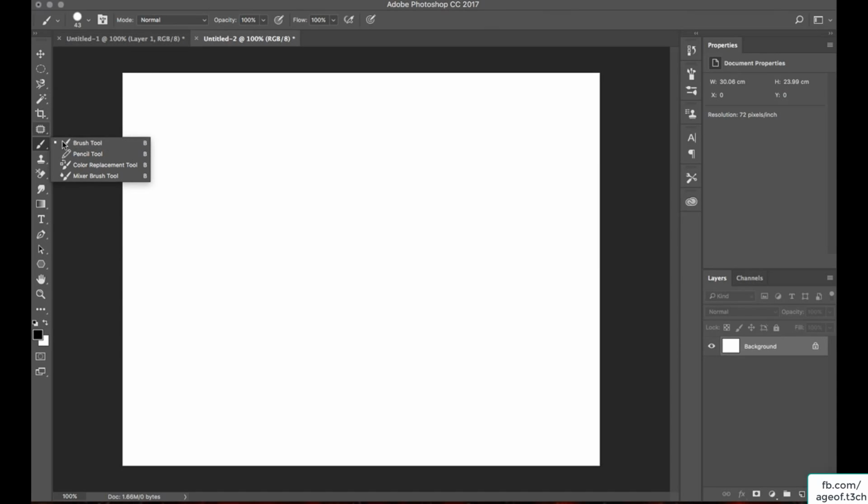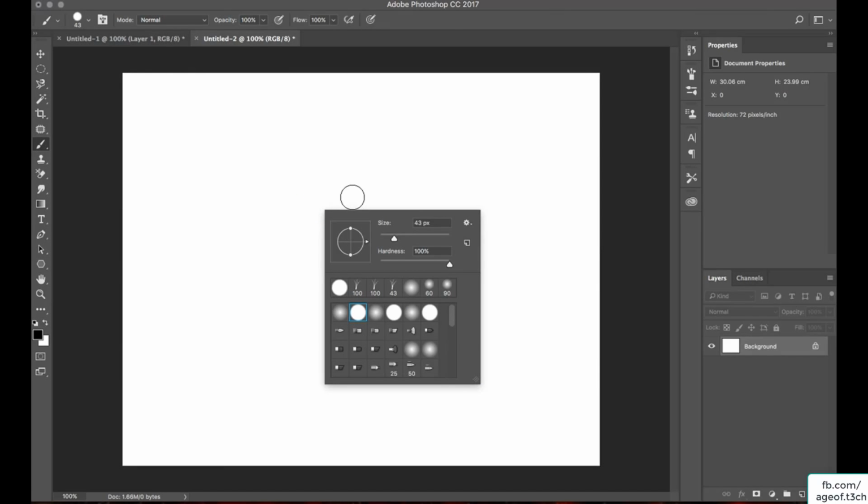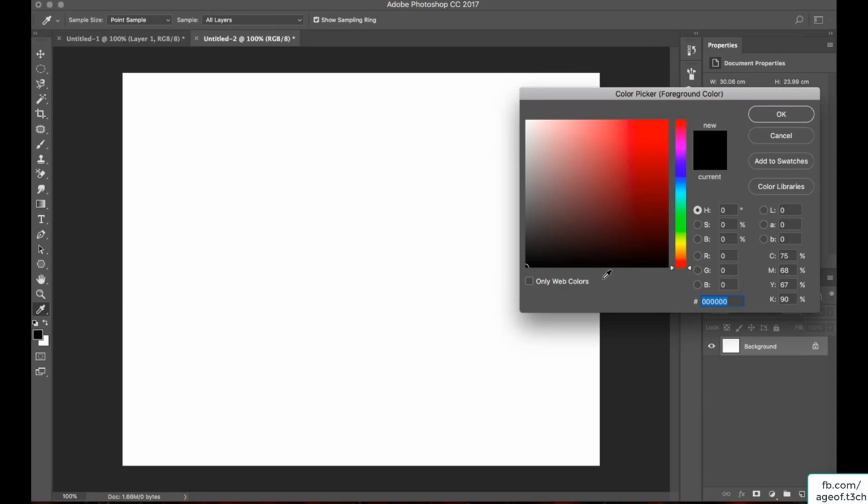So let's start. When you select the brush tool, a brush indicator will appear here. You can control different options from this drop down menu, or you can right click anywhere on the document and you will see these options of choosing the brush style, what type of brush you want to select. Currently we will work with the hard brush and the soft brush. The main difference between hard and soft brush is, let me change the color first.